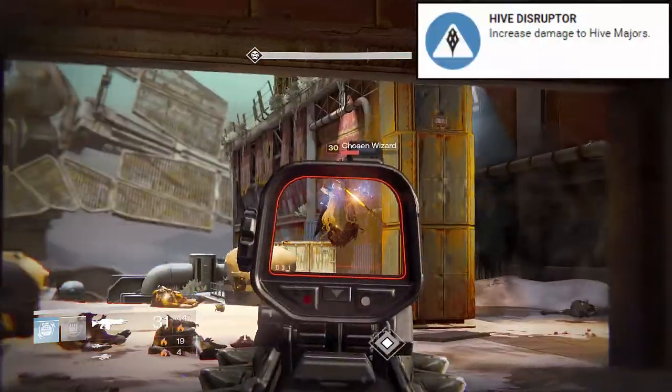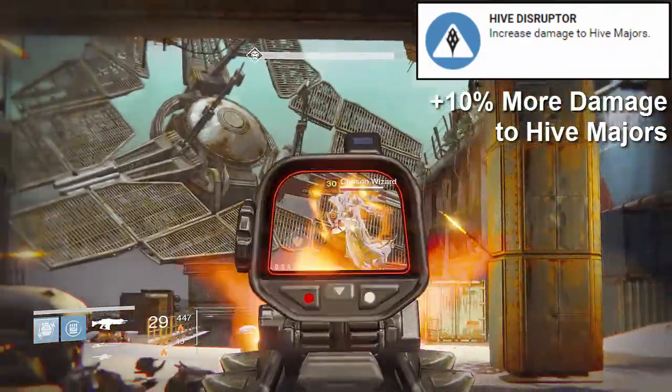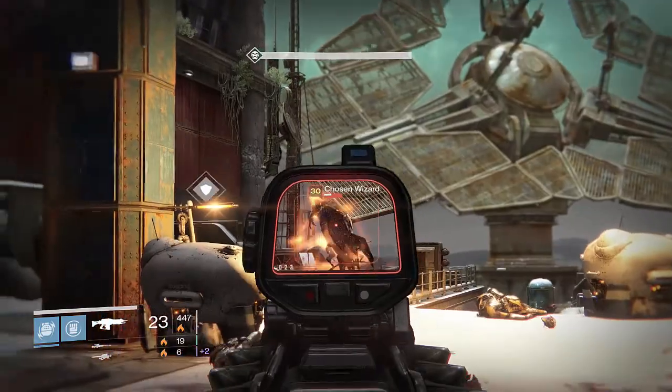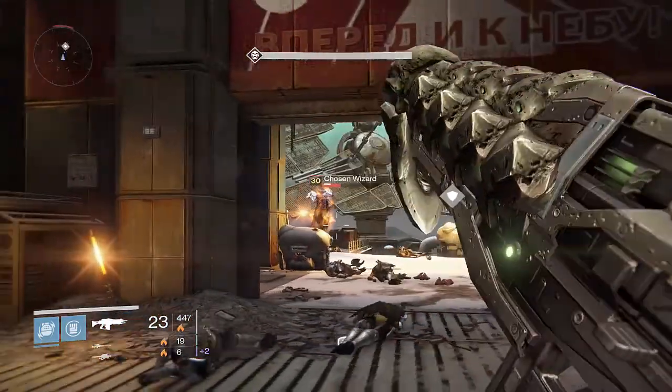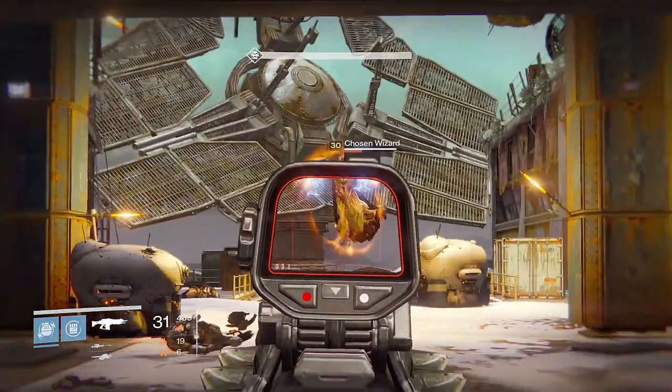The final bonus upgrade for the Abyss Defiant is Hive Disruptor. Now I believe this upgrade allows your weapon to deal an extra 10% more damage to Hive majors. I'm not entirely sure on this number, but if anybody knows, again, feel free to let me know in the comments below. Let's talk about how the Abyss Defiant fares in PvE.